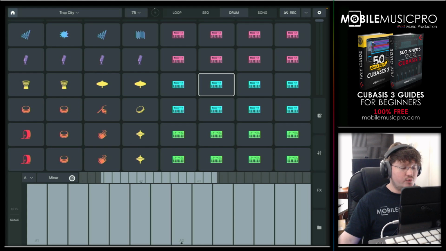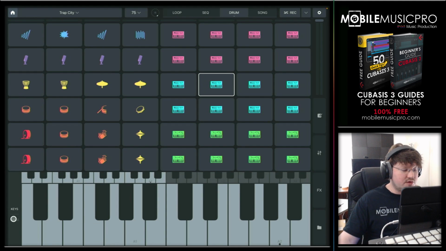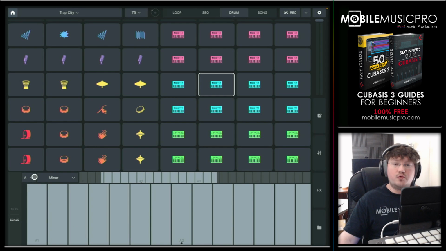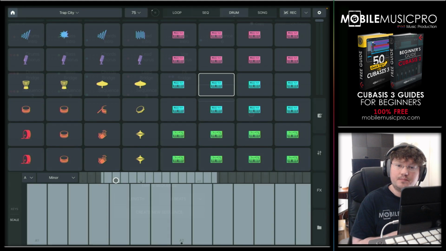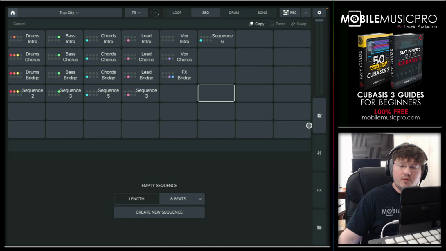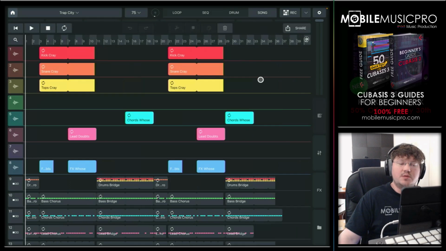And this keyboard is actually really cool because you can choose the scale or the keys. You can see we've chosen the scale here, and it will pick by default whatever you currently have your project set to, so that while you play, you can never be out of key. All right, very cool.